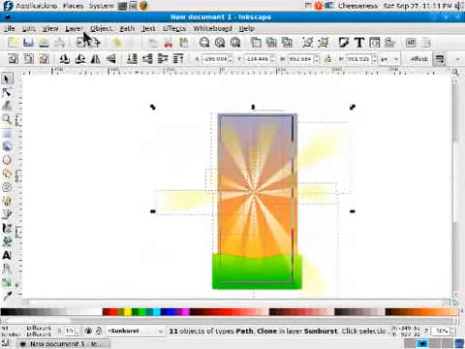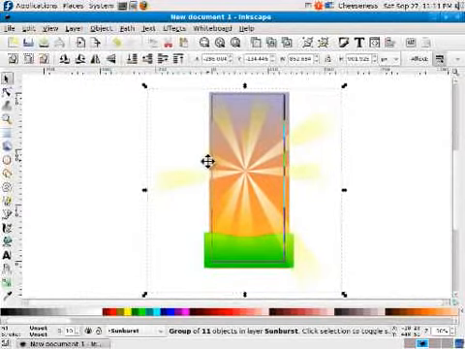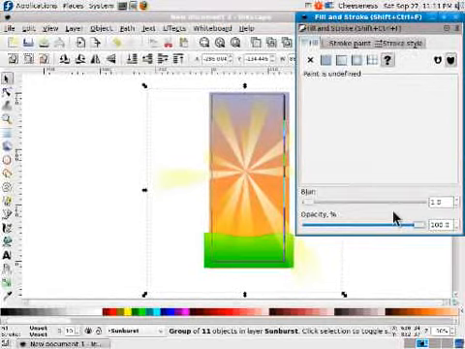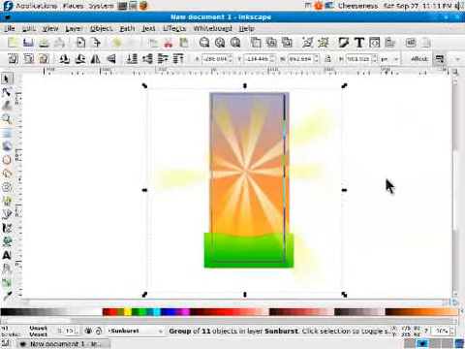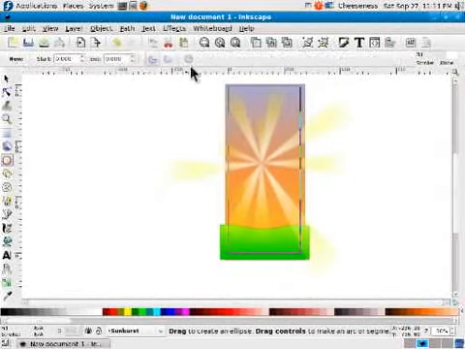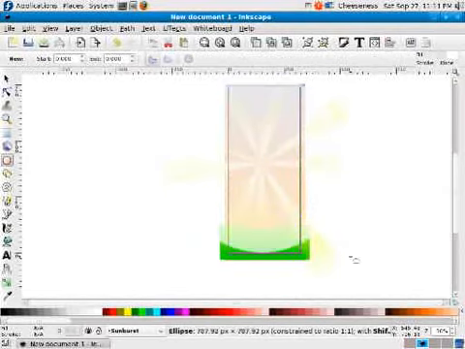Now, if we select all of our objects here, and go to the object menu, sorry, and click group, that'll allow us to treat it as one object now. So let's go back into the fill and stroke dialog, and we're going to give it a blur value of 1, which just softens it up a little bit so they're not quite so harsh. If we did that with them separately, the computer would have to process the blur individually for each object. So it takes a lot less resources to do it as a group.